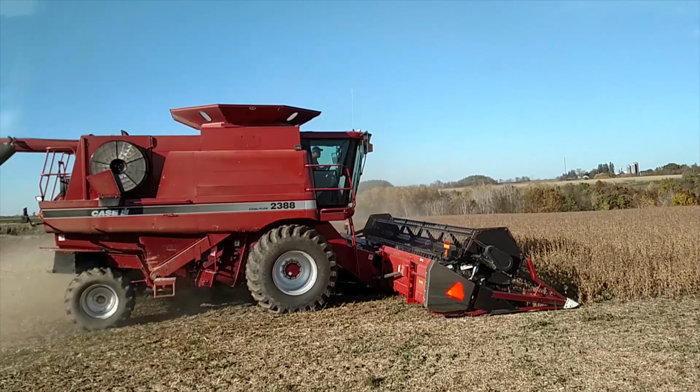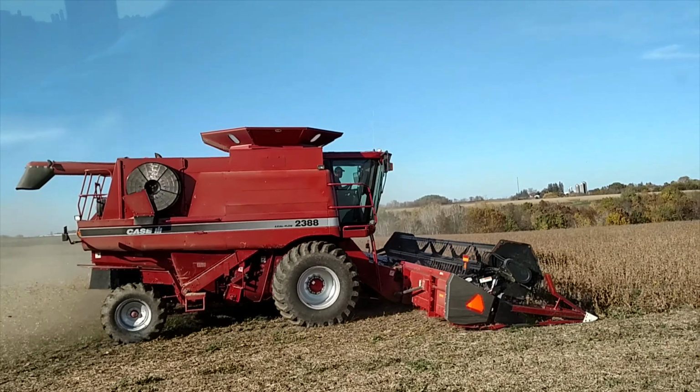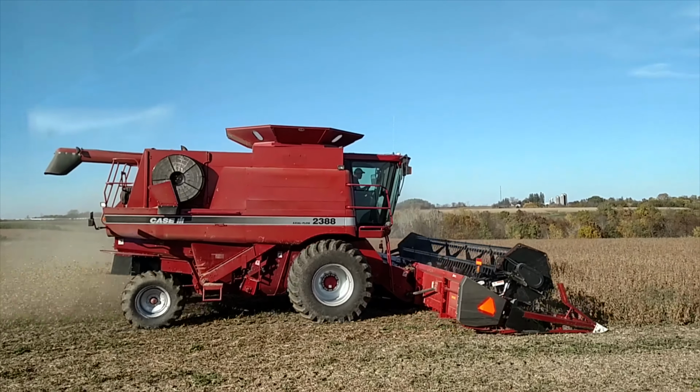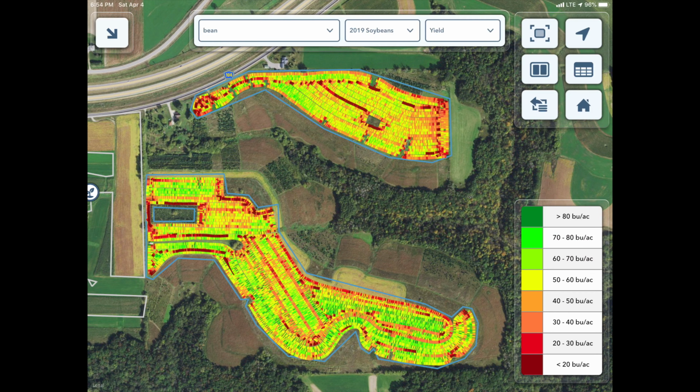The second part of that is looking at our yield maps. As we harvest our crop every year, our combine has GPS, so as it crosses each individual section of the field, the satellites know right where the combine is and how much crop is flowing through the combine in each individual section of the field. And this gives us a printed map that tells us what the yield level was for each individual section of the farm. We can overlay that on the computer with our soil test results and see where we were getting high yields, where we're getting low yields, and how that correlates with the high fertility and low fertility parts of the field.